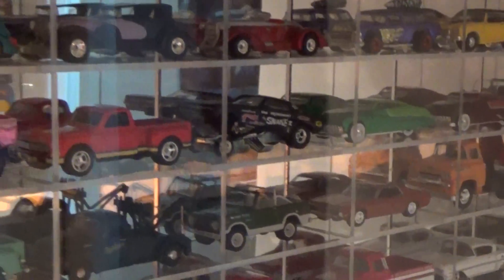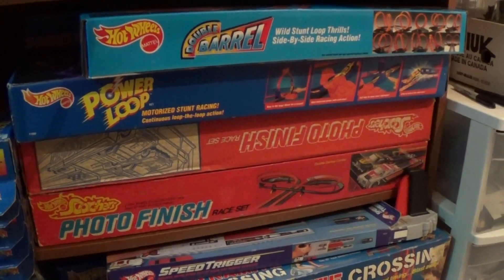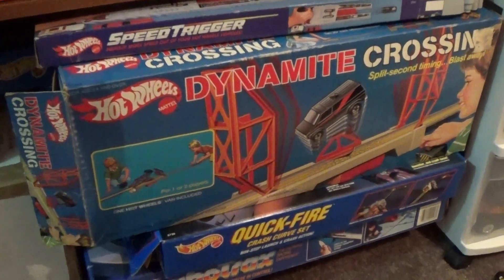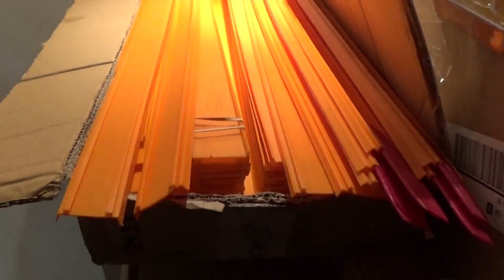My mirror display shows some of my best cars — special collector editions, M2s, Greenlights. I also collect race tracks and do many video reviews on these, with more to come in 2015. Just look at all the two-foot sections of '69 track I have, and Hot Wheels 5-packs waiting to be opened. Stay tuned for more videos.